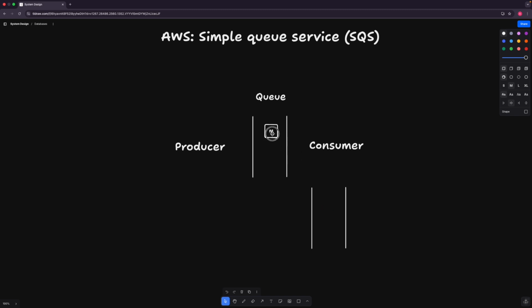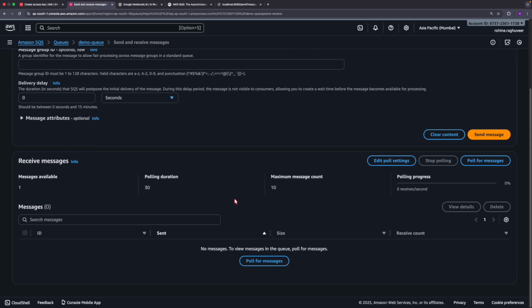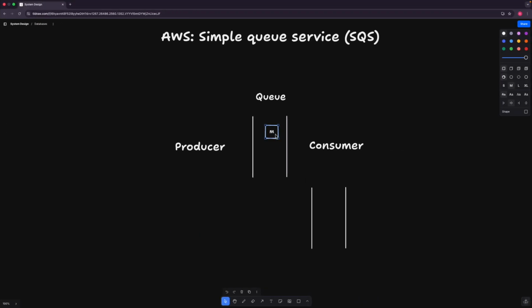Okay, so right now there is a message in the queue. When I click on poll for messages, for a temporary moment, this UI will act as a consumer. This UI will be able to see that message. Okay, but now it has to be consumed, or processed, or deleted.